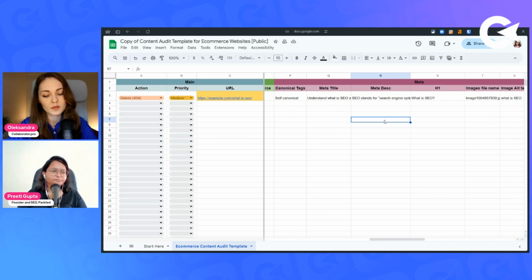And yeah, I think it's not very necessary to match the H1 and the title, but most of the time I just do that because I think it's hard to come up with unique titles every single time. So I just keep it simple, keep a simple title and then also make it the H1, and vice versa. So yeah.